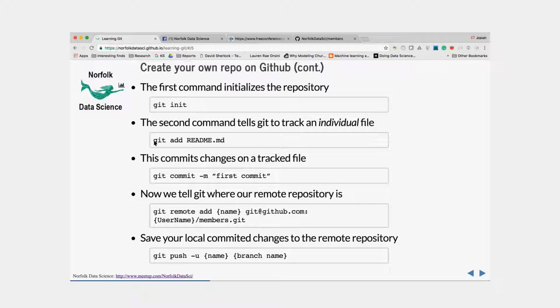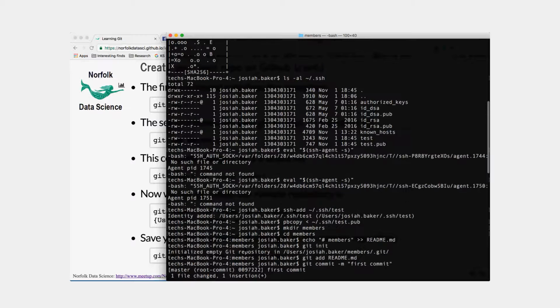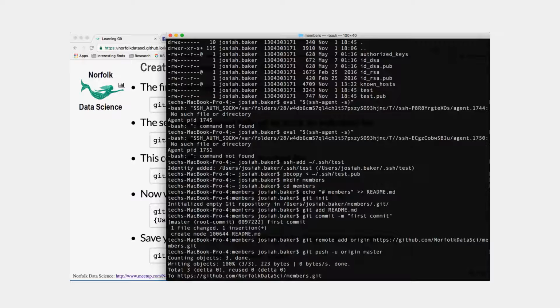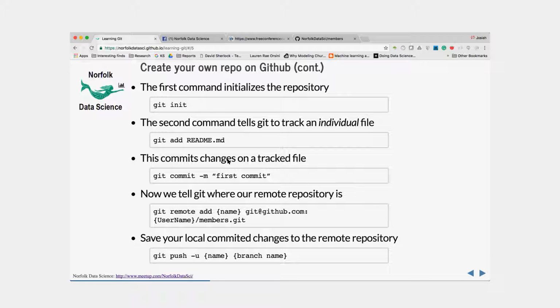We created the README file by just echoing some text to a .md file, and then I did git add. Git add is the equivalent of saying, okay, these are the files in this directory that I want Git to start tracking. It doesn't actually save any of the changes. It just says these are the files I want you to pay attention to. When you run git init in a directory, you don't have to track all the files. Not all of the files have to be a part of your project. You can exclude certain files and say, I don't want to track these files, I don't want them to be committed to my remote repository.